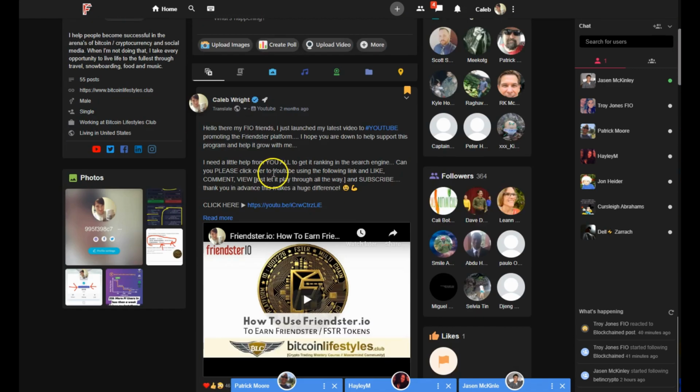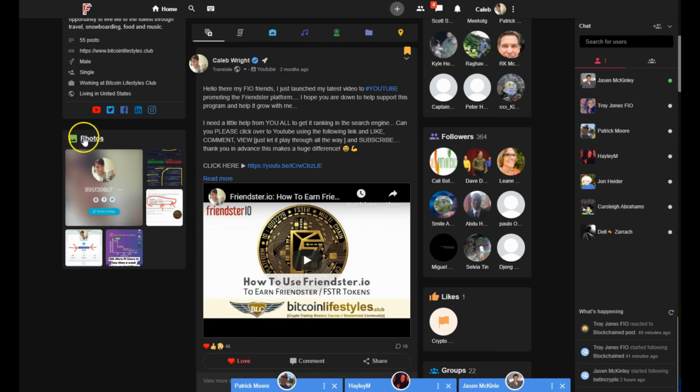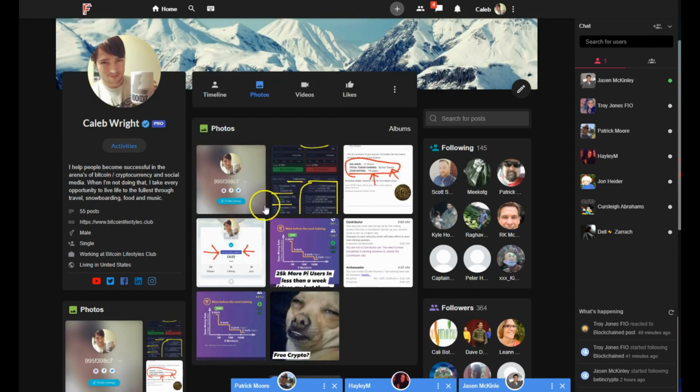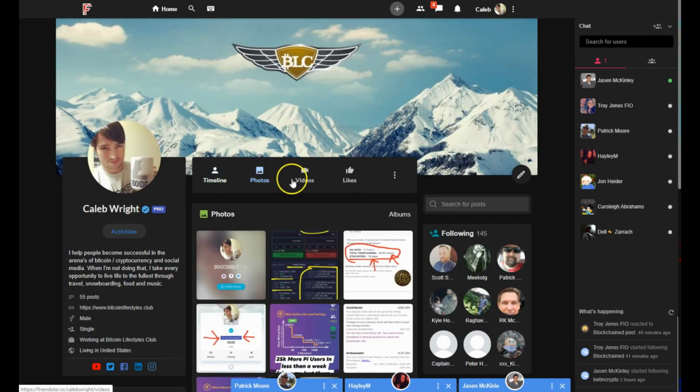Now if you just scroll down a little bit, it's going to show you some other options on the panels on the left and right side of the screen. Of course, on the left side, we have one more panel that's going to show you all the photos that you've uploaded. You can just click right here where it says photos to get to a screen that's going to give you all of them overall and your ability to look through the albums that you might have created. Click back to the timeline again.